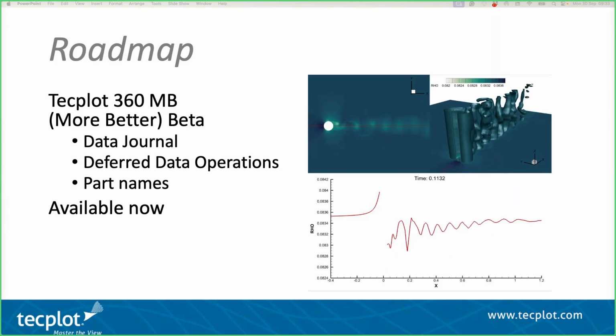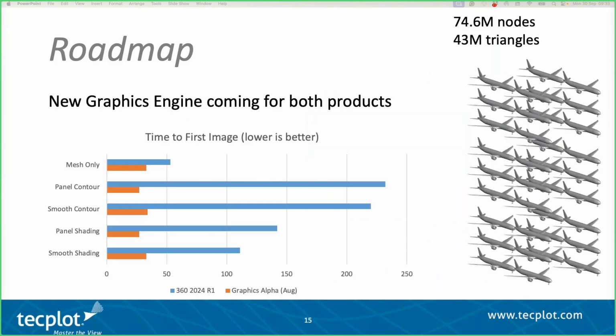And another new thing that is coming up is a fully re-engineered graphic engine. So I mentioned the advanced graphics that we have in FieldView. The idea is to go one step further and use the same engine for all of our products. So we get the same great performance. The main thing with it is that we wanted to move away from OpenGL, particularly if you're running on a Mac. OpenGL is being deprecated. Apple is pushing everyone to Metal.